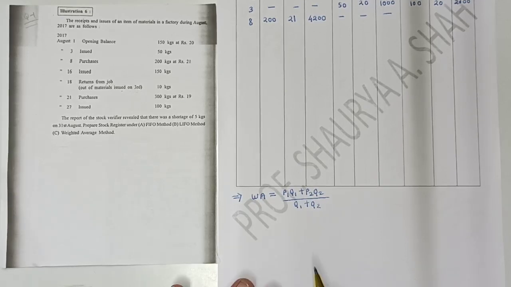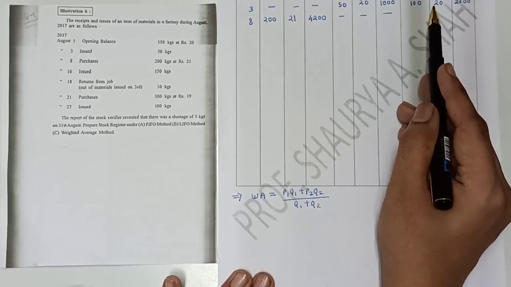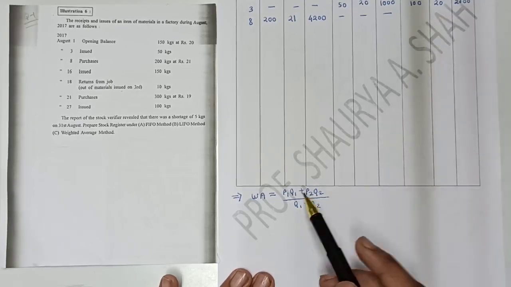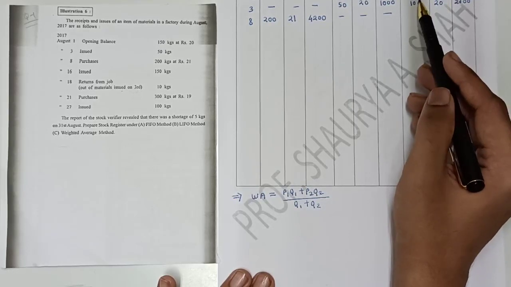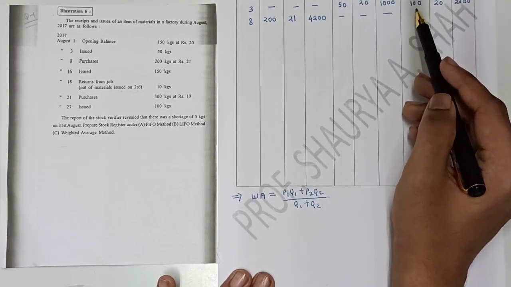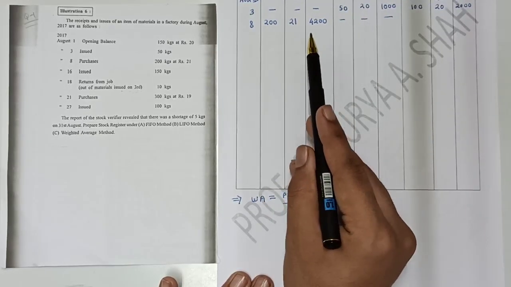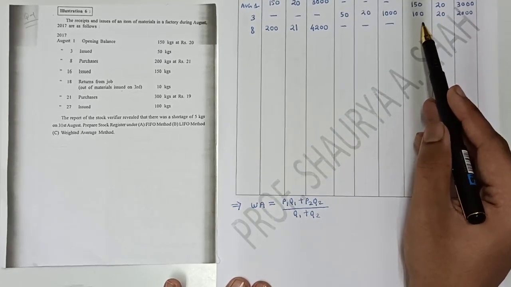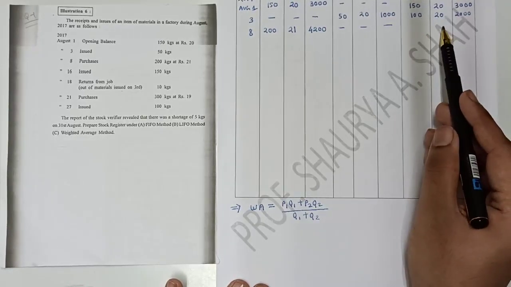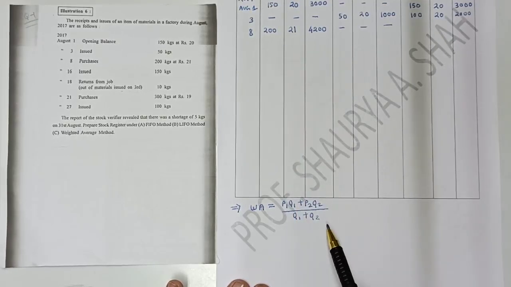You need to see, students. P1 is the price of the first material which you are having, right? So that is my 20. What is Q1? Q1 is the quantity one, right? Just take here rate and price and quantity. So price 1, quantity 1. Second is your price 2, quantity 2, right? Whatever comes next is your second price and quantity. Whatever you are earlier having is your first price and quantity, right? So P1, Q1, P2, Q2, and same divide by Q1 plus Q2. I hope it is clear.